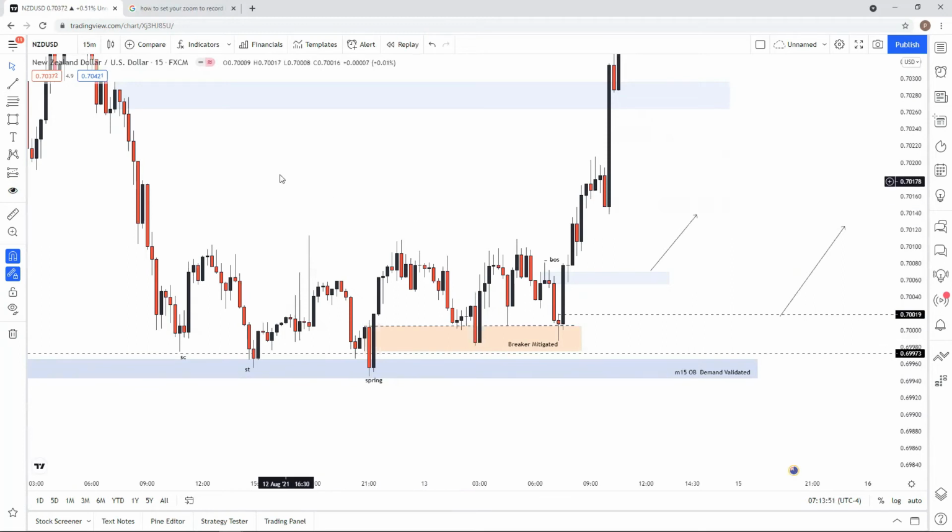But there's something that I talked about in one of the previous videos where I showed you how to validate order blocks and how to validate zones, demand zones, and bullish order blocks, and how to know how these areas can be high probability, and how you can actually manage your entries by lots and your risk. You could risk 20% on one of the entries, and then when you see a secondary reaction on that particular area on the lower time frame, you can go back and pick the remaining 80%. Okay, so I talked about that. If you haven't seen the video, it's going to pop up now.